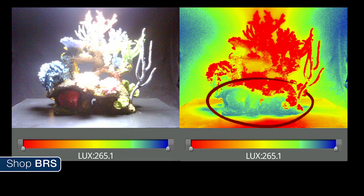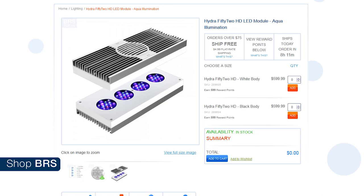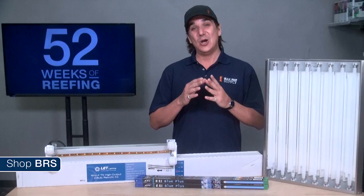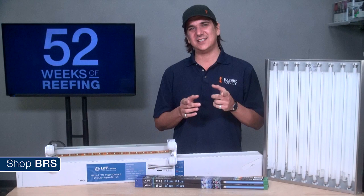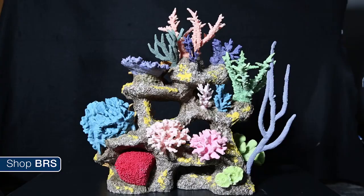It's easy to see how the ultra diffused lighting from T5s can help provide light to the underside of your corals by reflecting off the substrate, keeping them healthy and preventing tissue recession. While LEDs like the Hydra are going to outperform T5s in a whole variety of other ways, diffused light is probably not one of them. We'll cover the advantages of LED options in a couple of weeks, but by the end of this series I think it will become apparent that a hybrid of technologies is likely going to produce the best results.